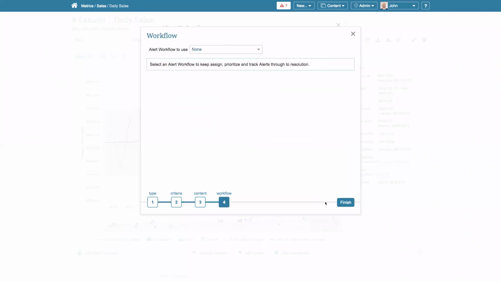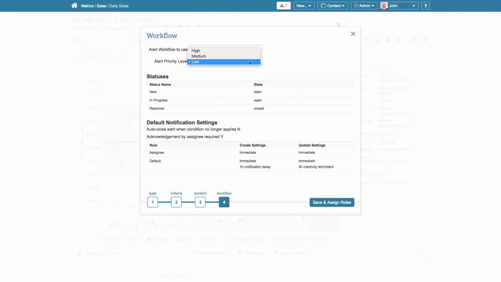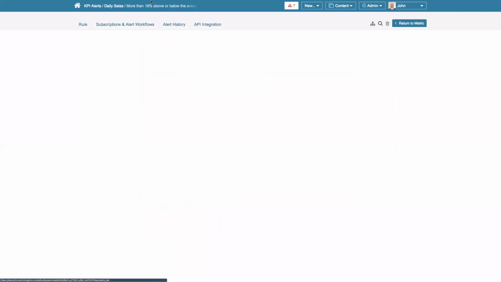Finally, the last part of this, let's discuss manage alerts, where it's really possible to attach this alert to a particular workflow. In this case, I'd like to add it to my sales operation workflow. What ends up happening is you can set up priorities for your alert, as many priorities as you want. You can assign someone to this, and so on. And when I save and assign the roles, the users will be brought to that screen.